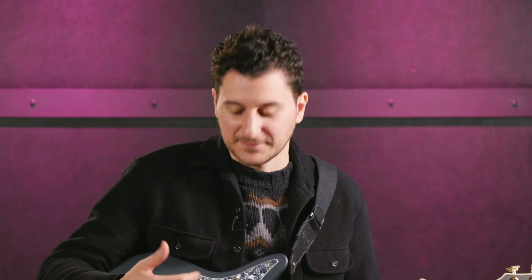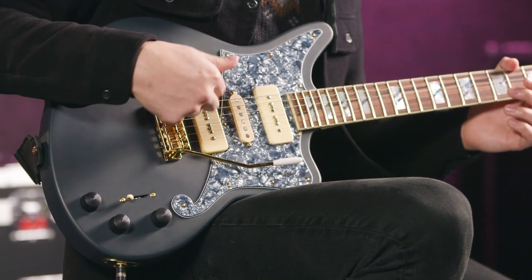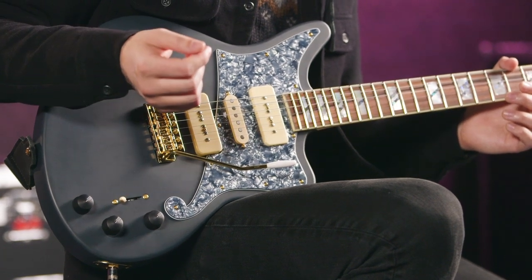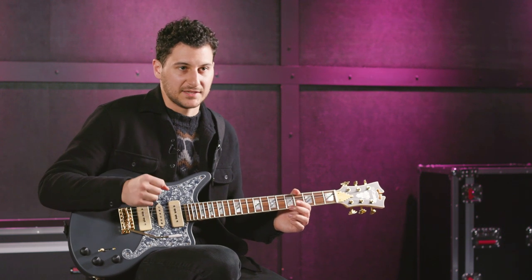And so you get both that modern noiseless P90 and you also get that old school big loud brash P90. If we move down to position one, which is just the P90 stacked in the bridge, we've got the same feature in the tone knob. So again, you can drop that dummy coil out and you've got that big broad P90 standard.